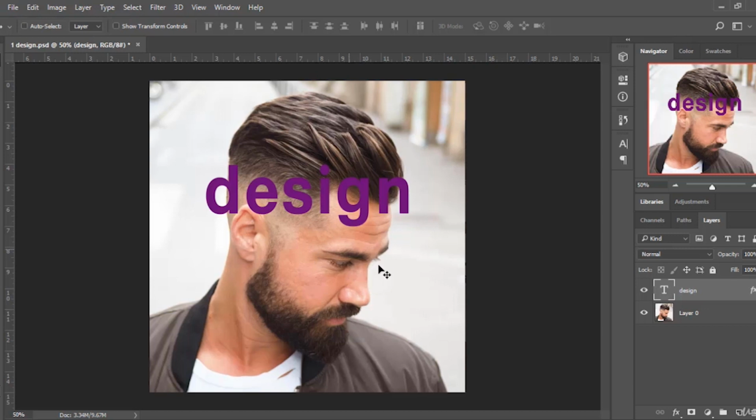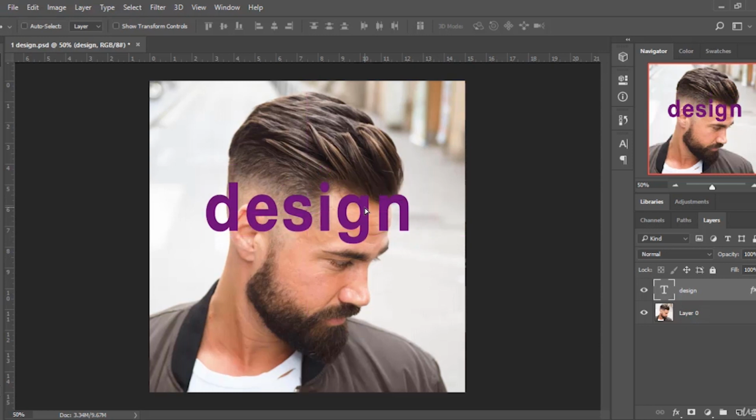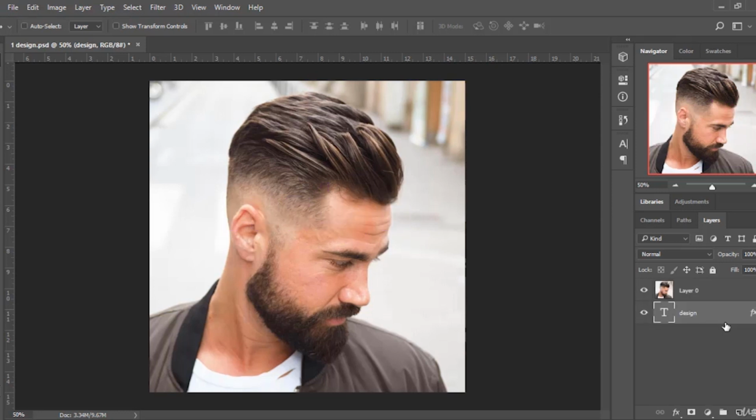Because every design consists of layers. For example, here we have two layers, one for the image and one for the text. For example, I click here to remove the layer, or I drag it beneath the other one. As you see, the text is gone because we made it underneath the image.